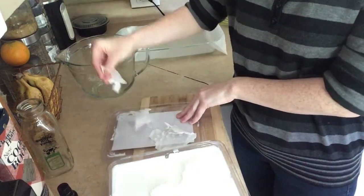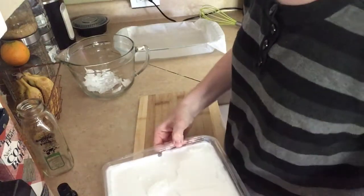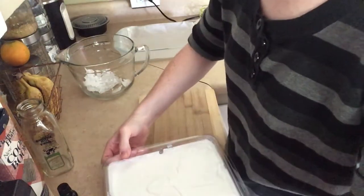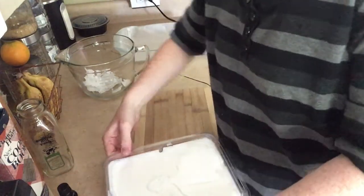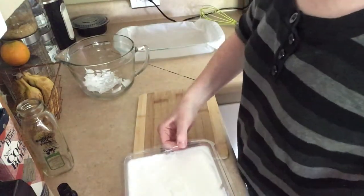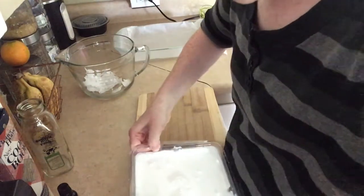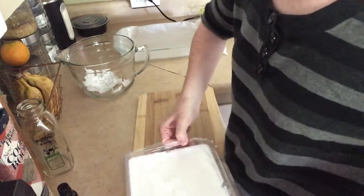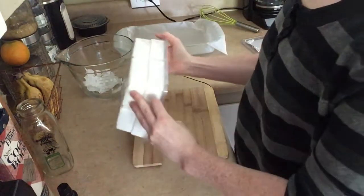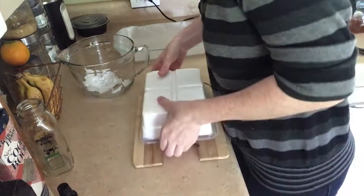Okay, let's start with that, I guess. I did a little research first, and it looks like you can add 1 tablespoon of liquids per pound. It's a 5-pound box. I'm going to do 4 batches, so it'll be 1 1/4 pound, so a little bit more than a tablespoon. And I'm going to be adding color and fragrance, so I'll do about a 1/2 tablespoon of each.